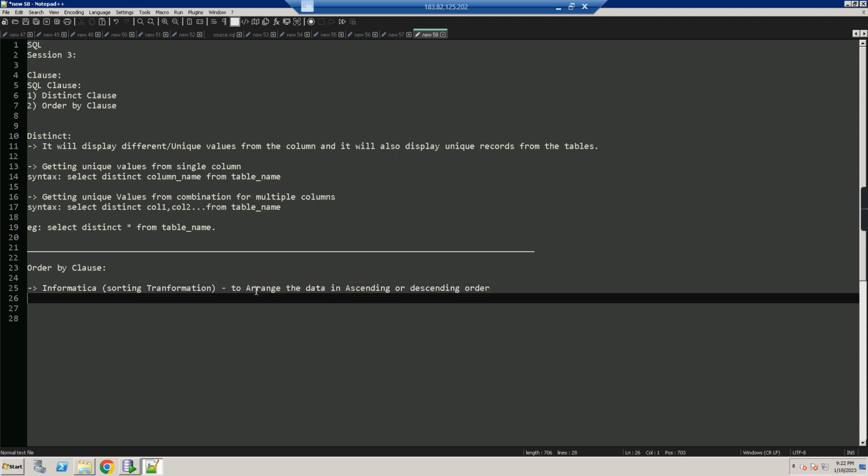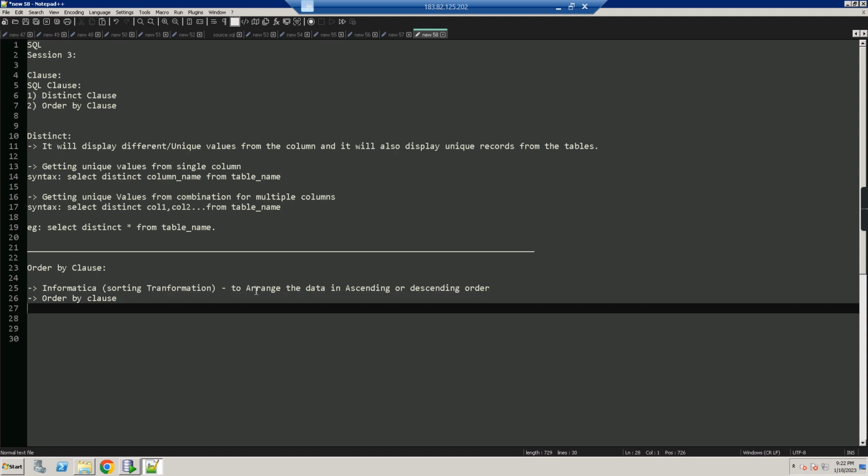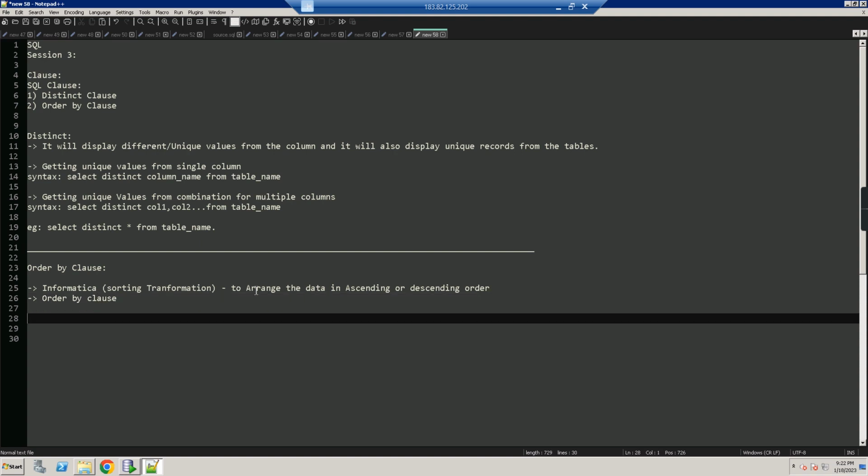Okay, so for that in a SQL query we are going to use the order by clause. This order by clause is used to display the column data or table data in ascending or descending order, sorting order.